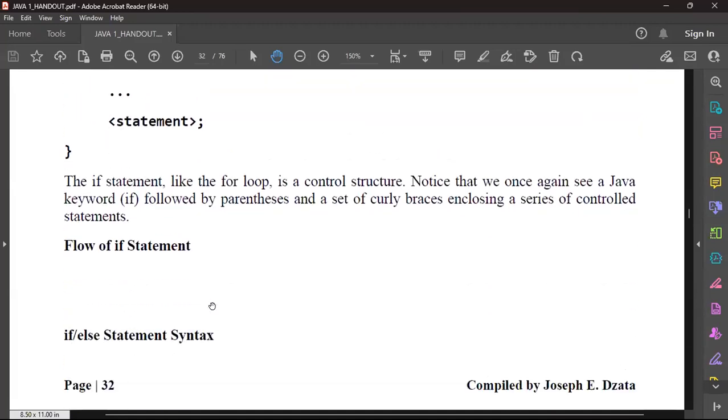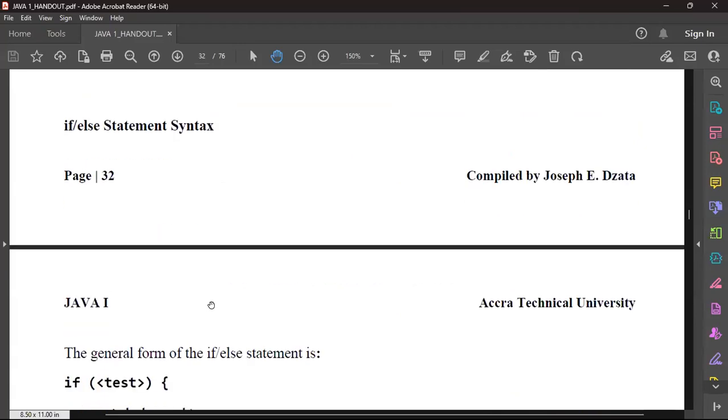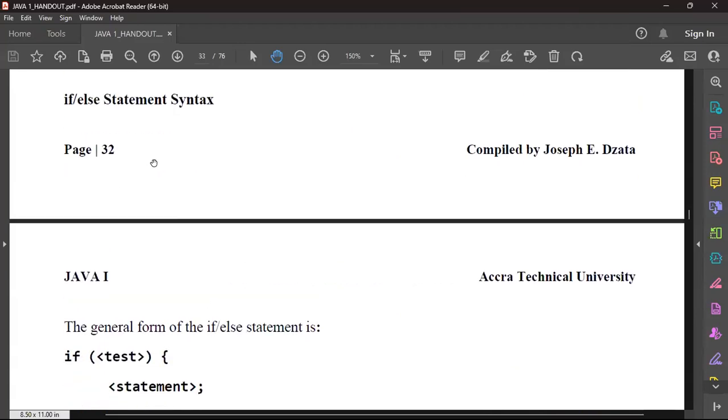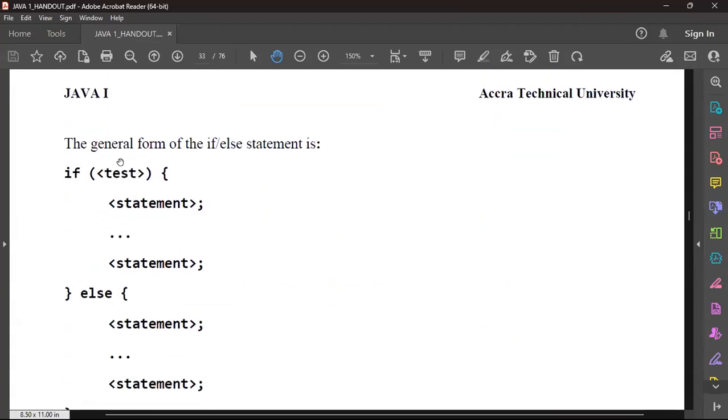And then we also have the if-else condition. If the test, which is a condition, is true, it is going to execute the statement within this curly bracket.